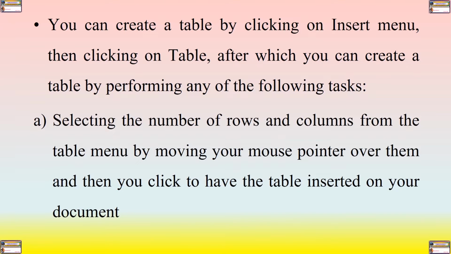So the first method is by selecting the number of rows and columns from the table menu by moving your mouse pointer over them, and then you click to have the table inserted in your document. This is mostly applicable when you are creating tables with a few rows and columns.